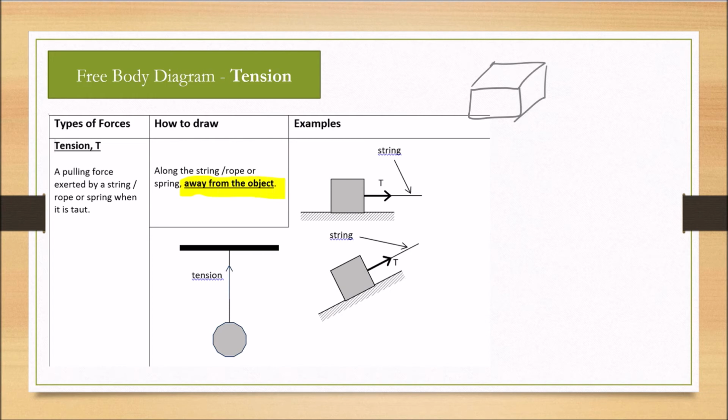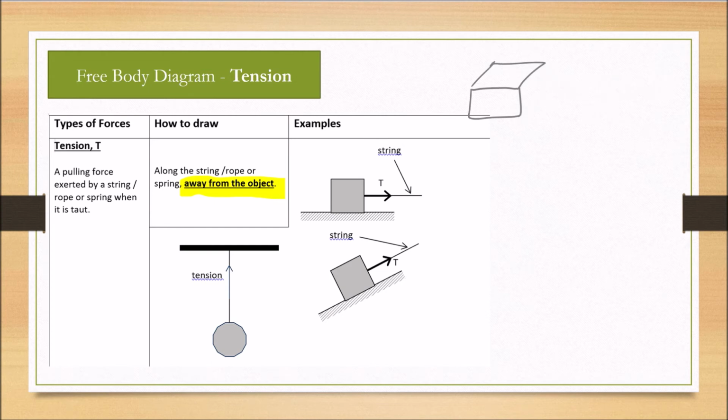Because let's imagine, so let's say you have a box here, then there's some loose strings here. Now, if you want to apply a force, you want to pull the string, then the string straightens, and then your box can move, right? So when you apply a force along the string, the force is acting away from the object, so you can pull the box.